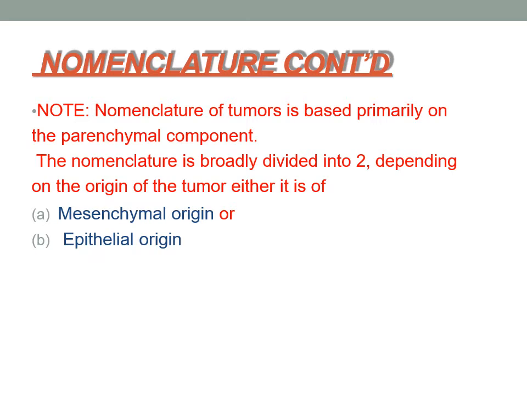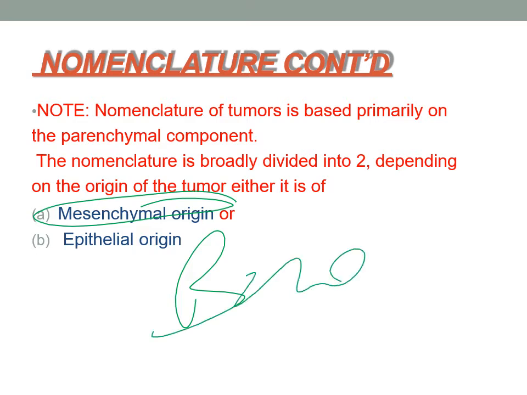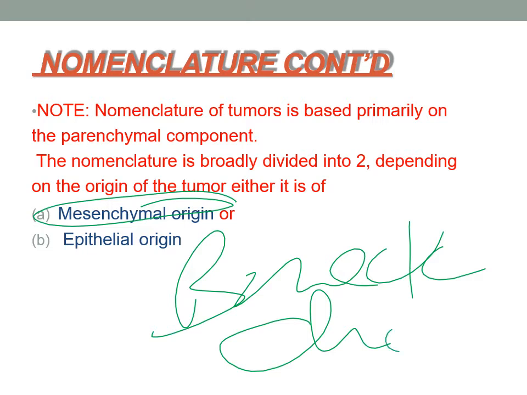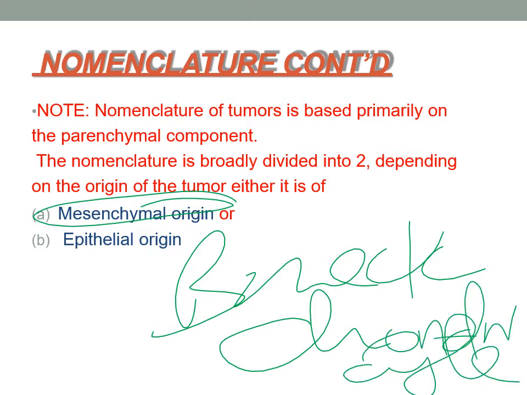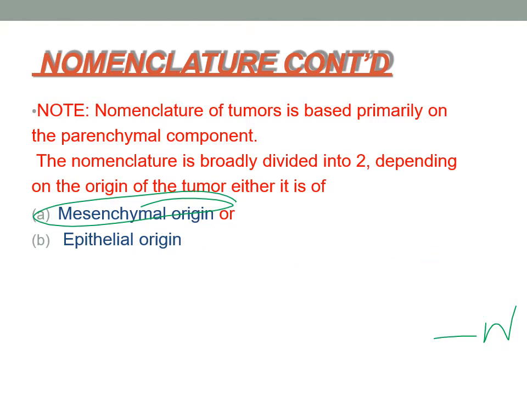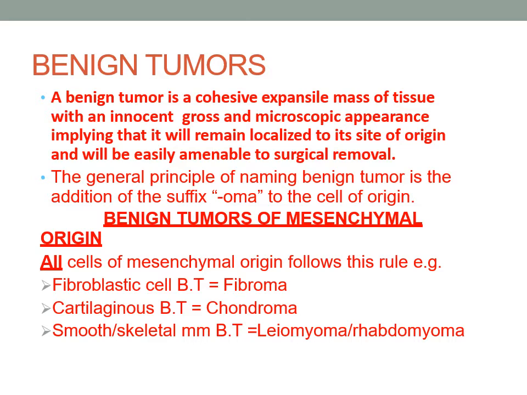So we can have epithelium, and the examples of mesenchymal are structures apart from those which I have mentioned. For example, bone, connective tissues, structures like chondrocytes or cartilage. They are all made up of mesenchymal tissue. These are connective tissues. So let us proceed. Now let us start to name benign.